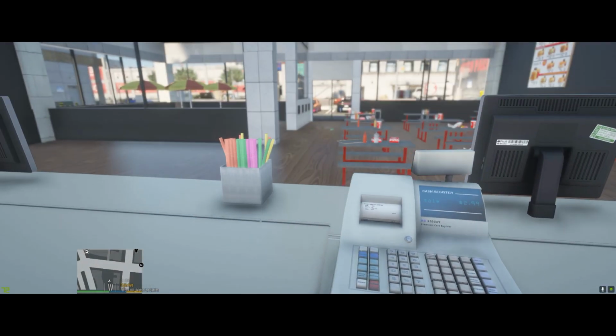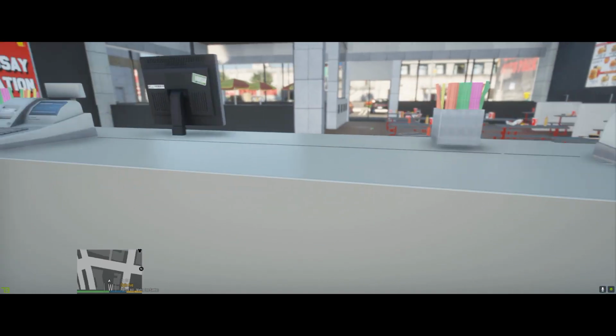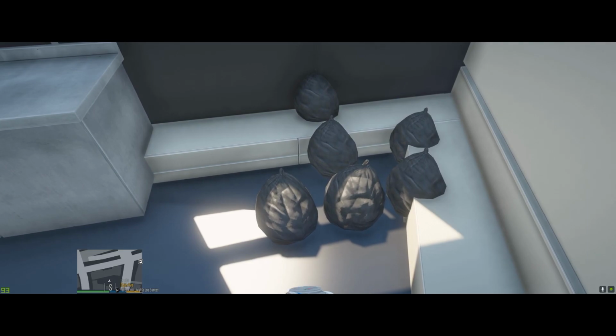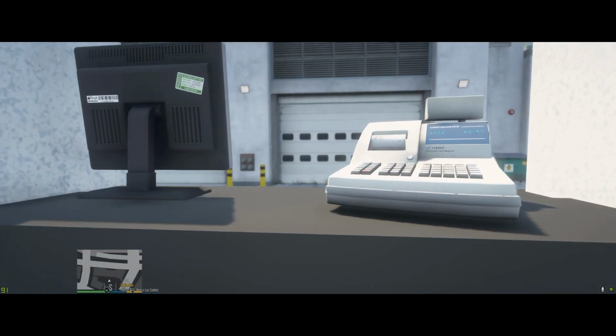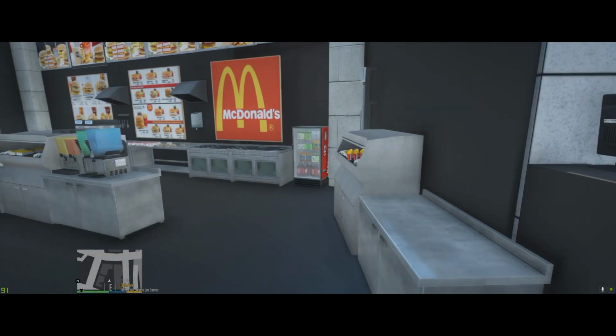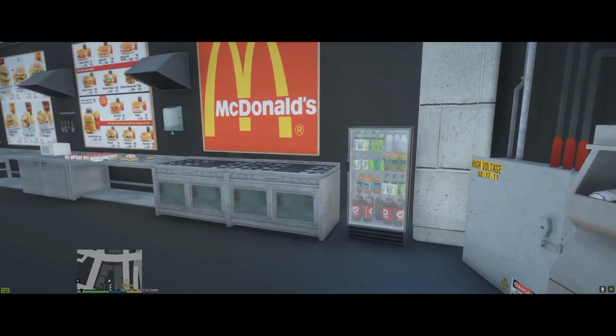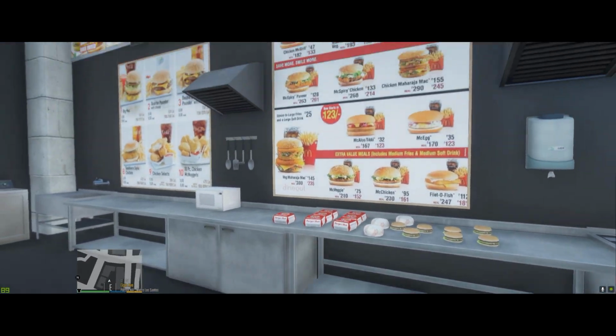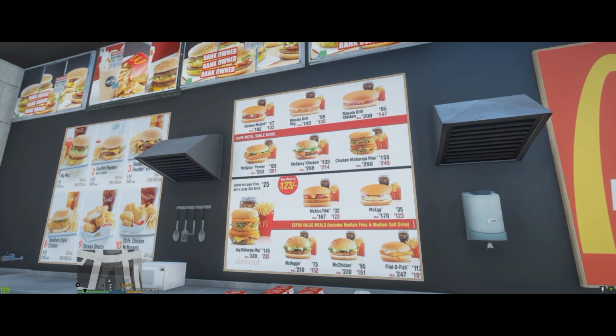Like I said, this could be used in your server also for role playing. You have people acting like they work here. Wow, the trash needs to be taken out. And you have your drive through right here. So at the drive through, you have people take the orders. More food and props and stuff back here. Everything a McDonald's would have, you pretty much got.